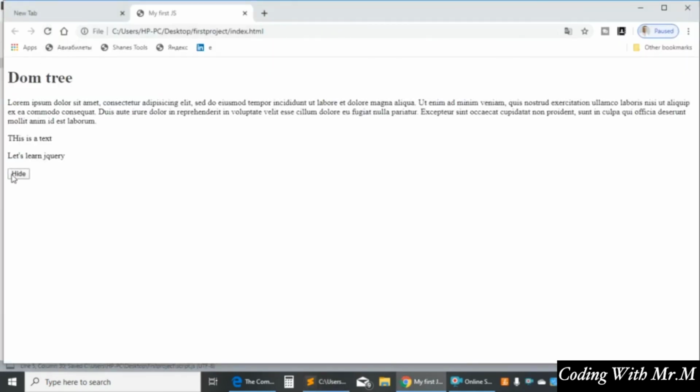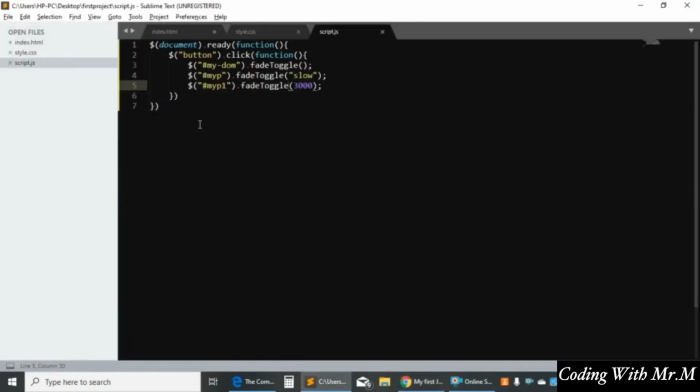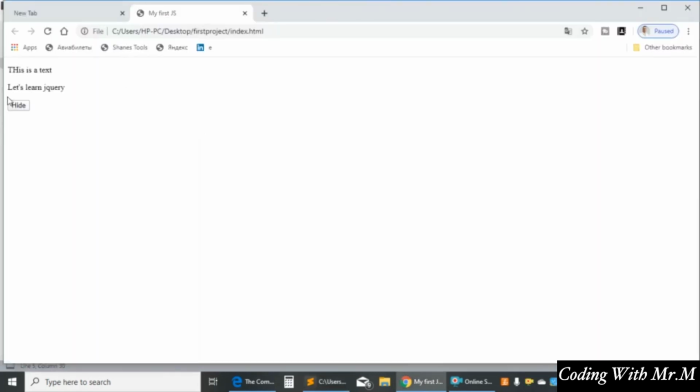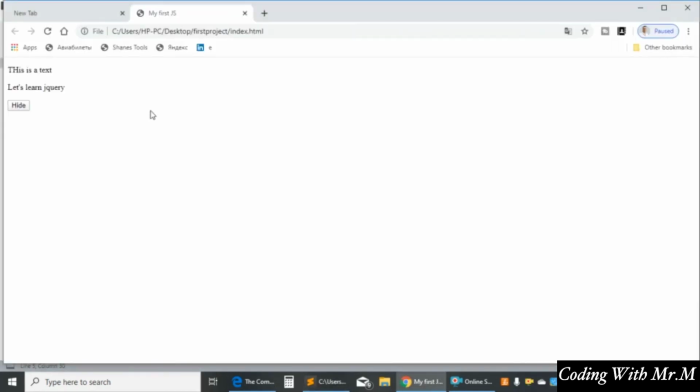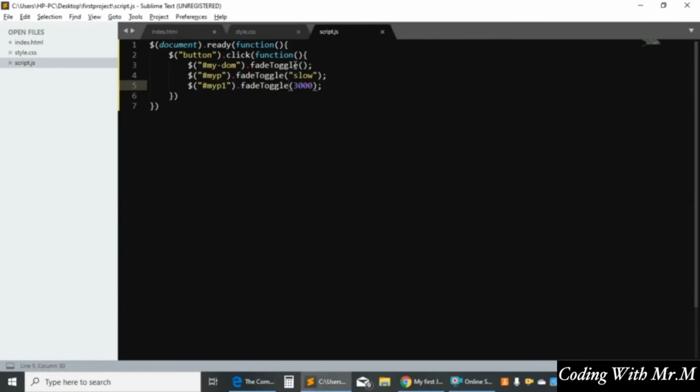Click. Now it's not colorful, it's only text. That's why we can't see the main difference here. But we can use another thing to see the difference with fadeTo.